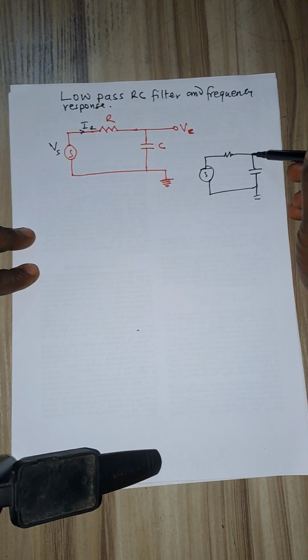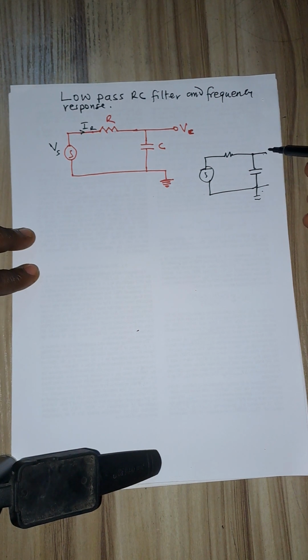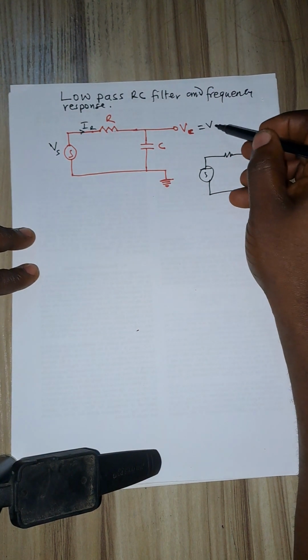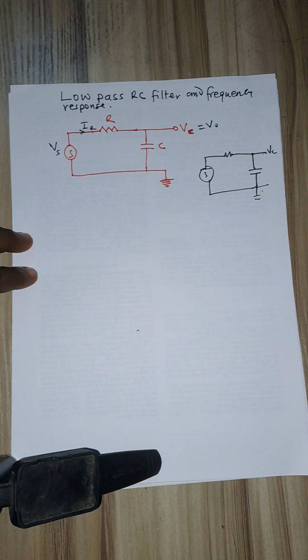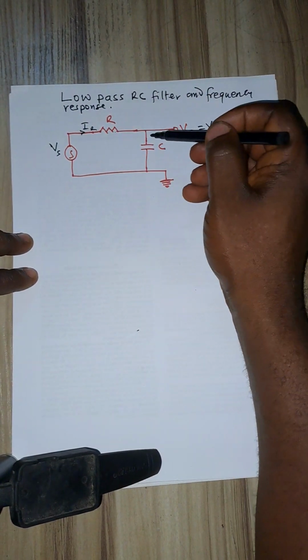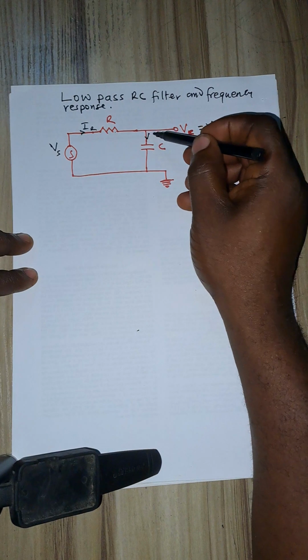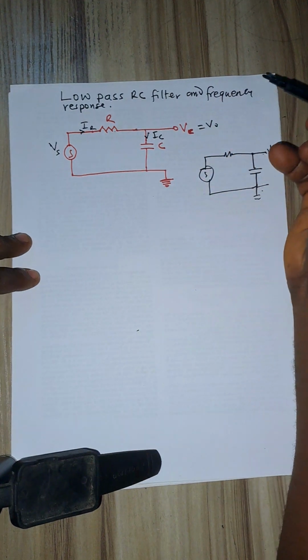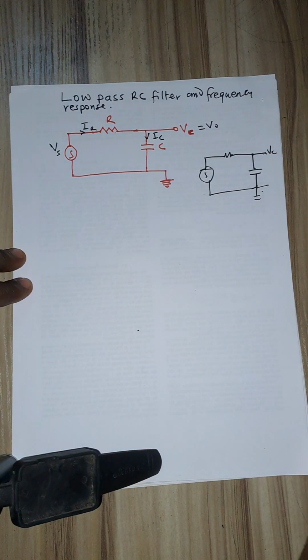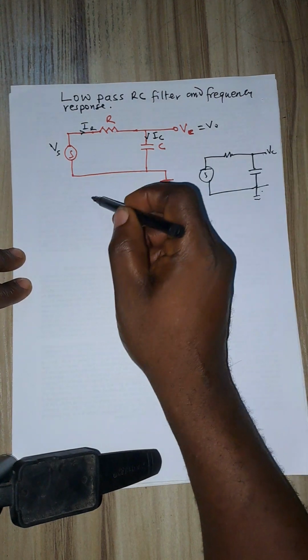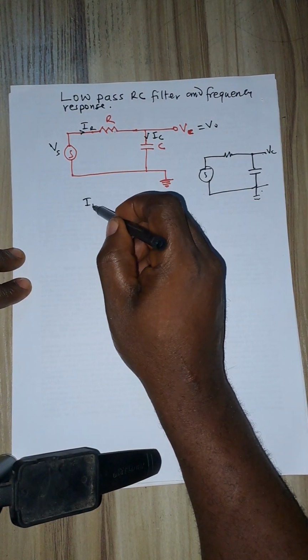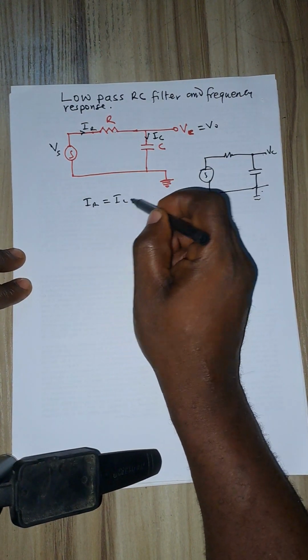So one is trying to measure the voltage across this capacitor. That's the reason for this VC. This VC is also the output voltage. So they are in series, and the same amount of current passes through them. So the current through IC is the same. By basic electronics, since they're in series, they have equal current passing through them.